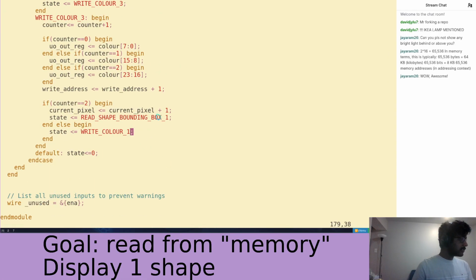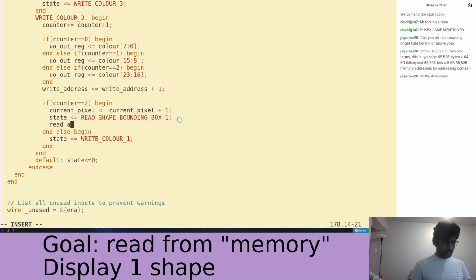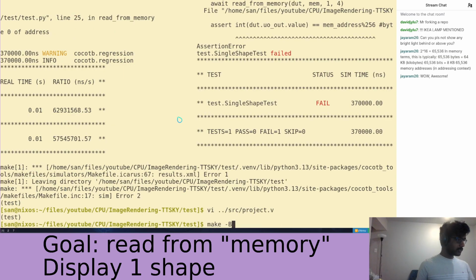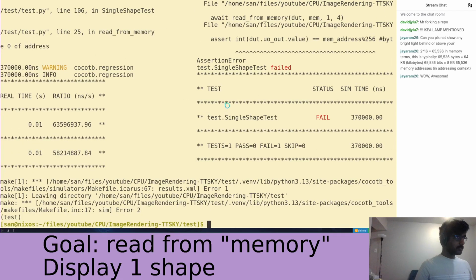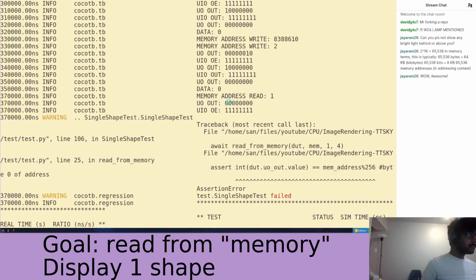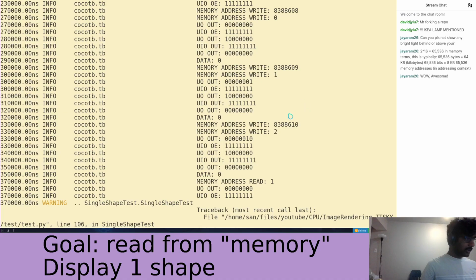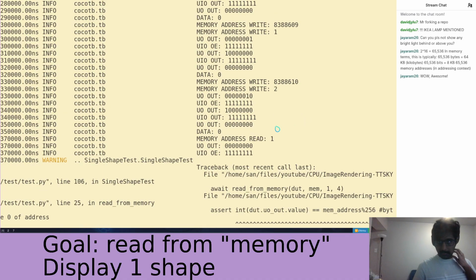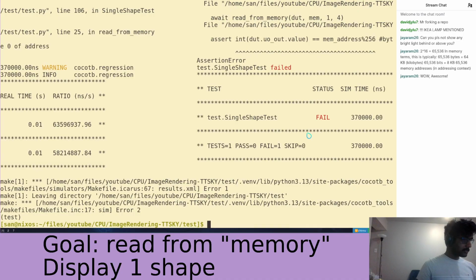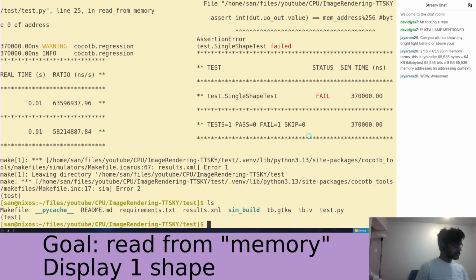I'll just manually set read address to be equal to 1. Wait, read. Okay, so we outputted the proper colors. Right, so we did the bounding box check and we outputted the proper colors for the first pixel. Why is UIO out 0? Okay. Where's my VCD file?